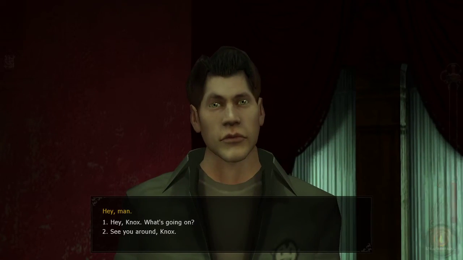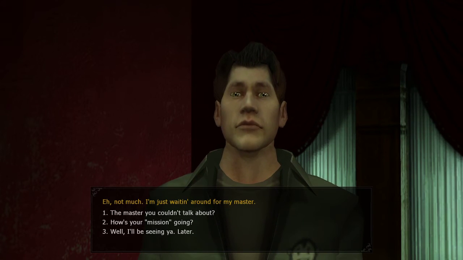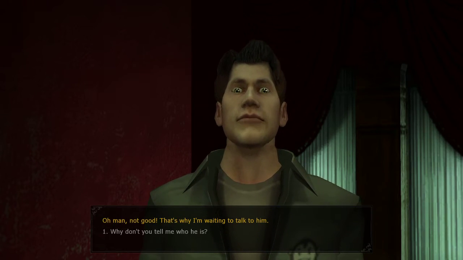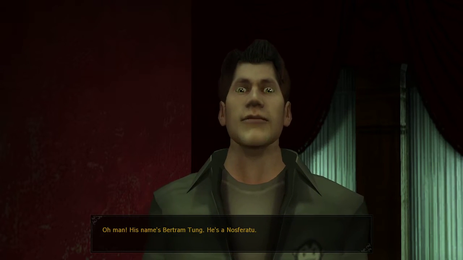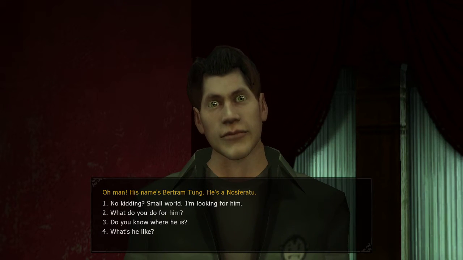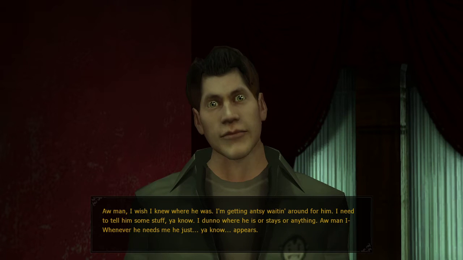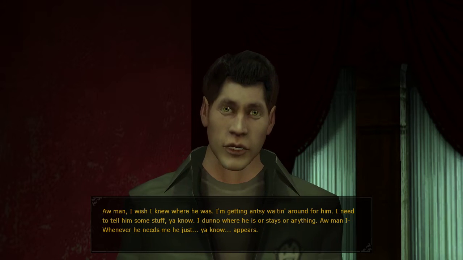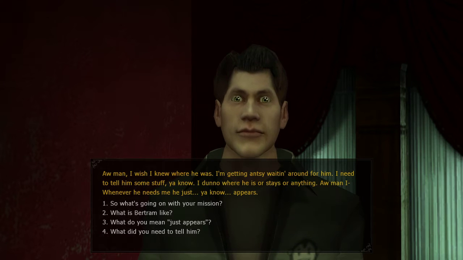Hey, man. Hey, Nox, what's going on? Yeah, not much. Just waiting around for my master. How's your mission going? Oh, man, not good. That's why I'm waiting to talk to him. Why don't you tell me who he is? Okay. I guess I can tell you about it. Oh, man, his name's Bertram Tung. He's a Nosferatu. No kidding! Small world. I'm looking for him. Oh, man, I wish I knew where he was. I'm getting antsy waiting around for him. I need to tell him some stuff, you know? I don't know where he is or stays or anything. Oh, man, every now and then he just, you know, appears.